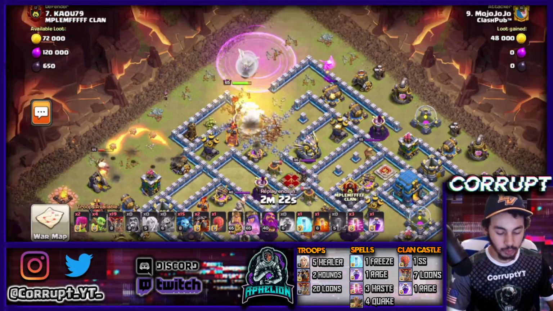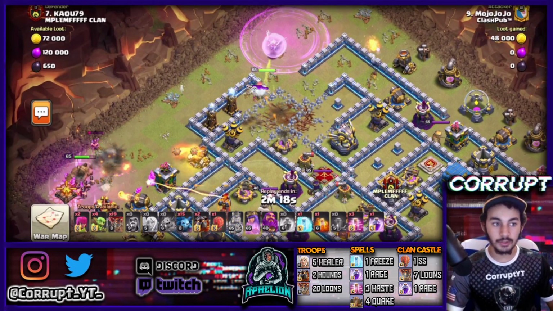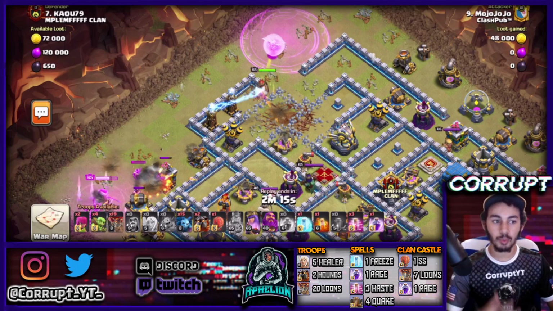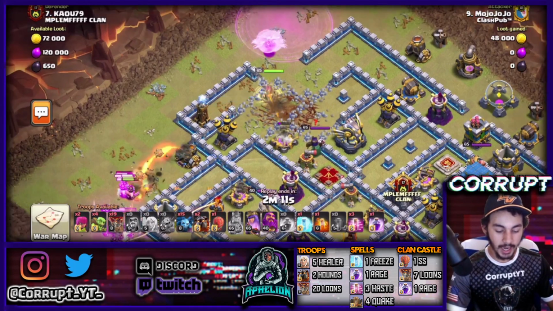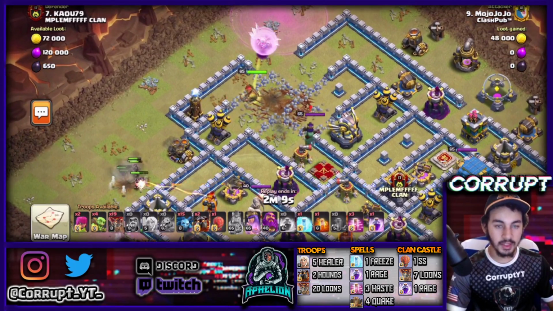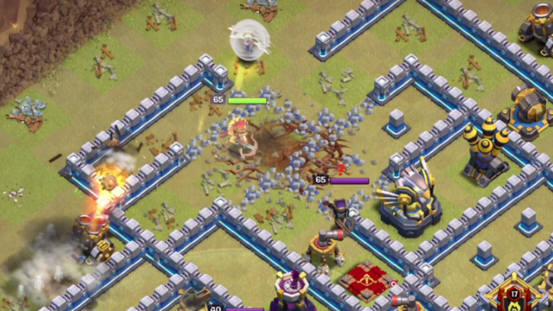So now, as you can see from here, we've already established the funnel that we're getting ourselves in. So now what I want you guys to really pay attention to is how we are getting our queen in and how we're dealing with everything, all the value that's in there. So notice how the queen is working her way into the base.